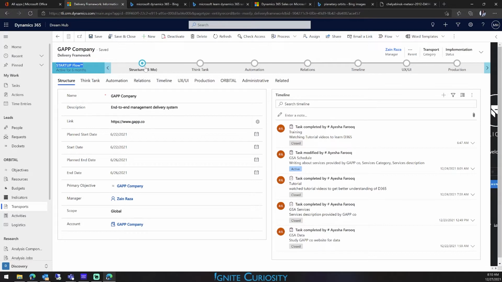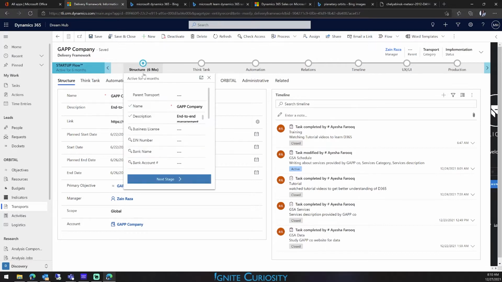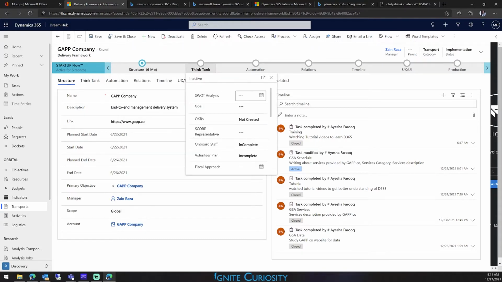And each one is a drop down of all the things that make up the structure of that company. After you put the structure together, you go to the next stage, and that takes you to the think tank area, where you put a SWOT analysis together and figure out the goal. If you highlight these areas here, it will give you a definition of what that is. And then you can click on here if you do this or not.